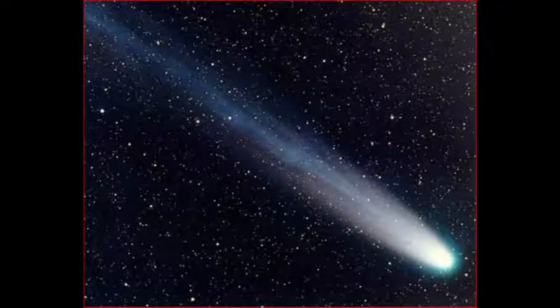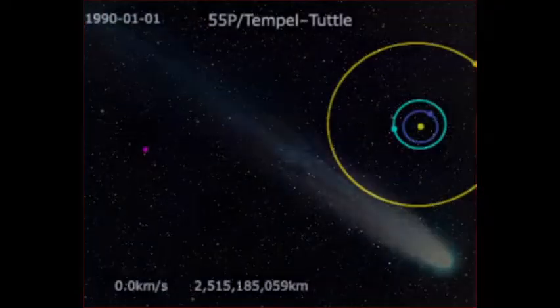Comets are dirty snowballs made of ice, dust, and rock. As a comet gets closer to the sun, it warms up and leaves a trail of debris behind. Some of these comet orbits are near to Earth's orbit, so we move through this debris cloud as we travel around the sun. Hello, more meteors for us to see. This is called a meteor shower. Since we know the comet orbits, we know when we'll have these meteor showers. What we don't always know is how many meteors we will see during the shower.